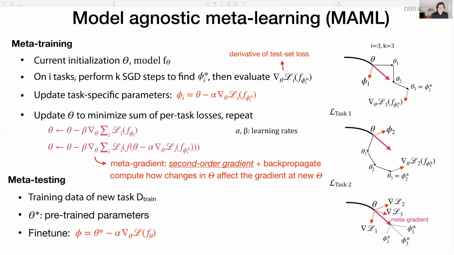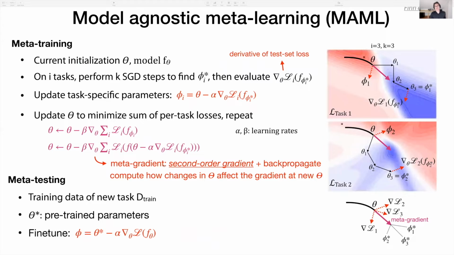The most common, well-known algorithm here is MAML. So MAML works by taking a number of tasks, taking an initial set of meta weights theta, and then we do k steps of gradient descent. So if we start here, we go 1, 2, 3. If k is 3, we find an approximation of the optimal value for that task.